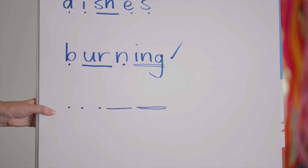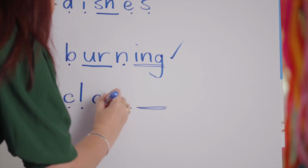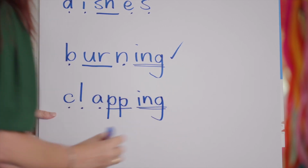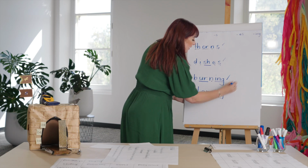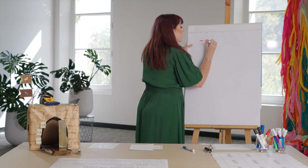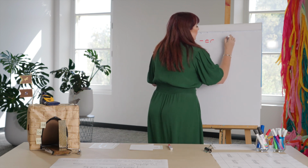Pause and write clapping. K-L-A-P-ing. Clapping. Does your clapping look like my clapping? Give yourselves a tick. We're going to learn a new morpheme today. We're going to learn to add another vowel suffix, E-R, to words. E-R means one who or something that.